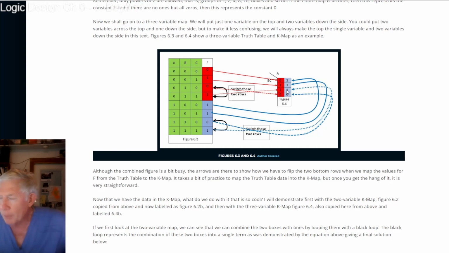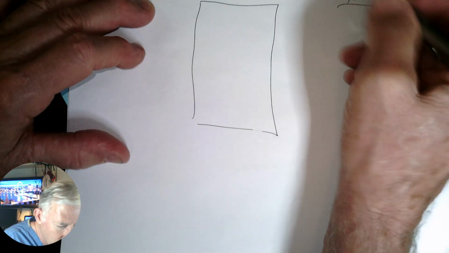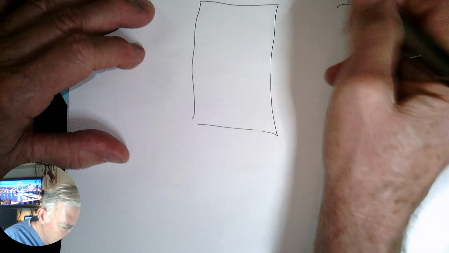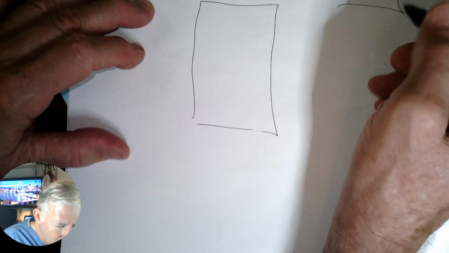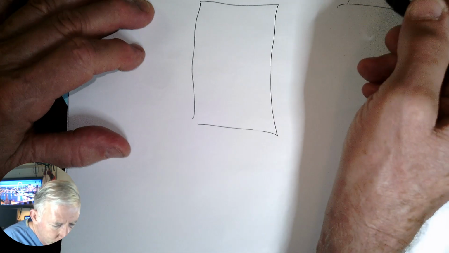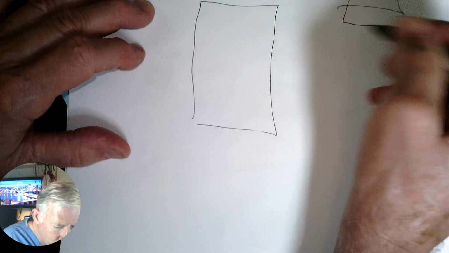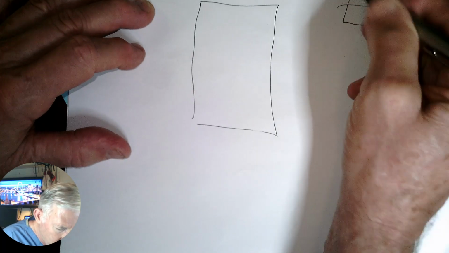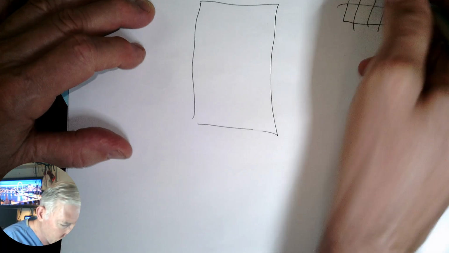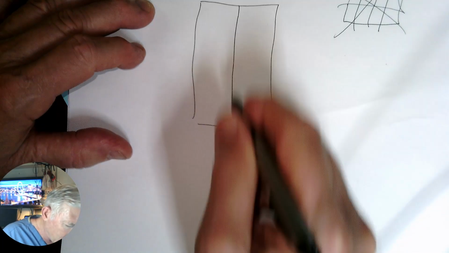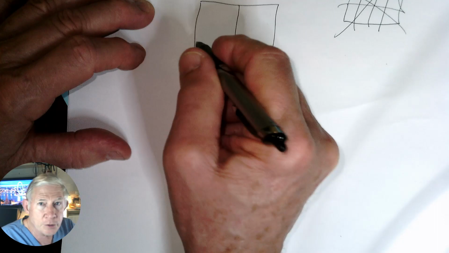Now sometimes it picks up the cursor and sometimes it doesn't. So in case it didn't, let me just do that again on paper, just to remind you. So here we have a three-variable map. You can definitely do a three-variable map in this direction with A and B on top and C down the side, just one variable on the side. So we just have 2 rows on the side, and 4 columns across. But we're never going to do this. We're always going to do them vertically, like this. It's totally equivalent. Doesn't really matter. It's just what you get used to.